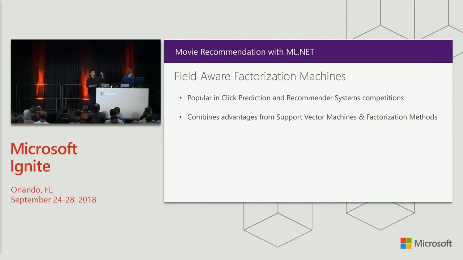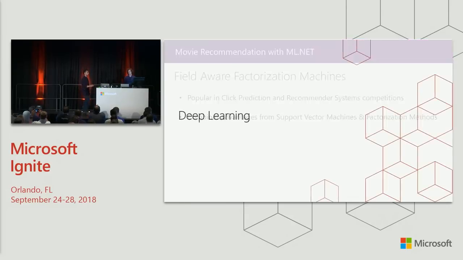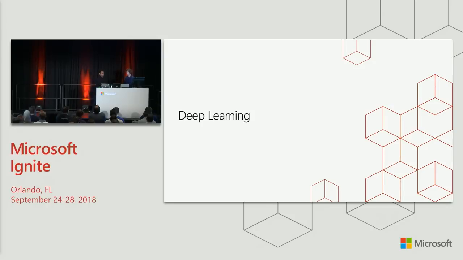Right. And just one last thing, which I already mentioned: field-aware factorization machines, that's the technical term for this learner. It's used in a lot of scenarios like click-ad prediction and so on. So you can take a look at that. Gal is going to get into deep learning now, which is another facet of machine learning.